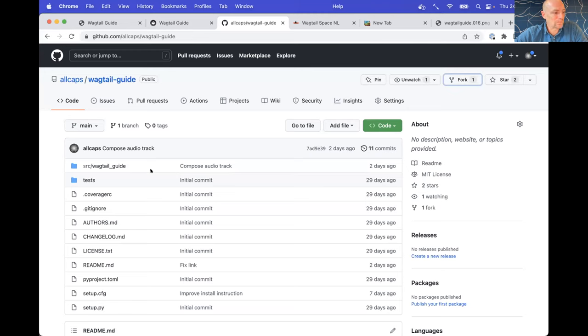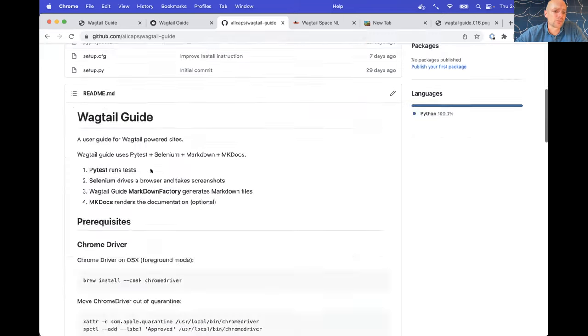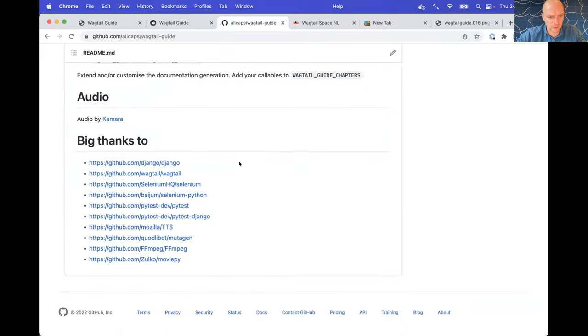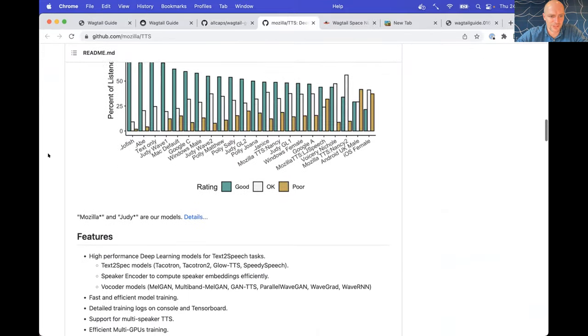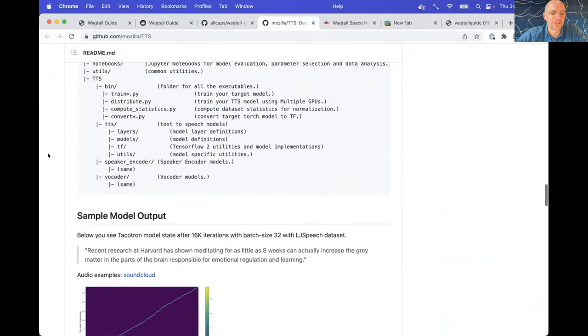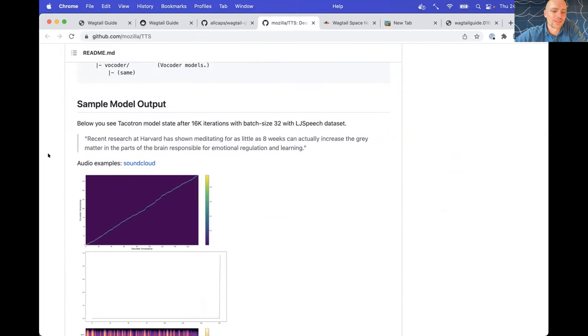I have two questions. Is the text-to-speech available in languages other than English? I used the text-to-speech from Mozilla, and they have Spanish and some other languages. I don't think they have Dutch, but they have a few languages. So not only English, but I don't know which languages they provide. But basically you could adapt the generators themselves to use something else. I now run a Docker container to handle the text-to-speech. It would be easy to run it against some other tool to get your audio files.